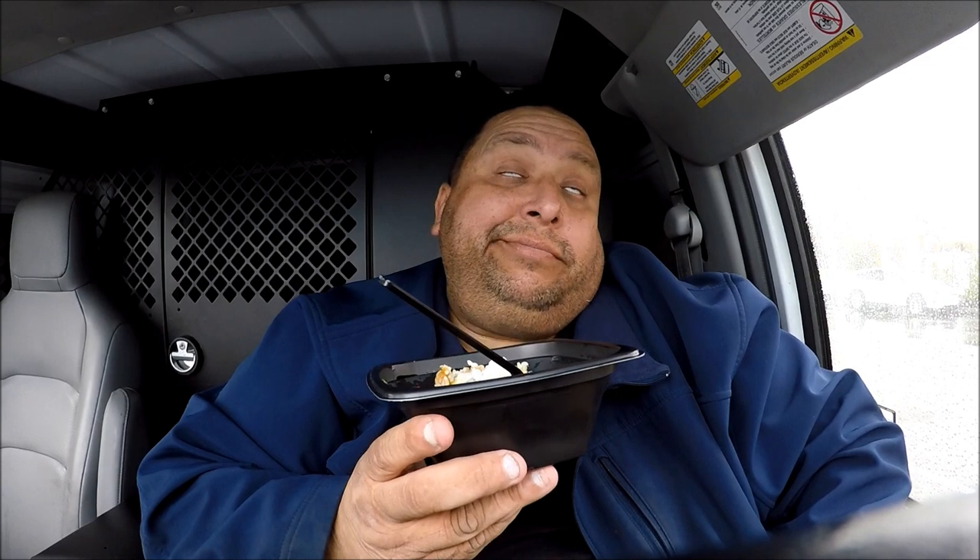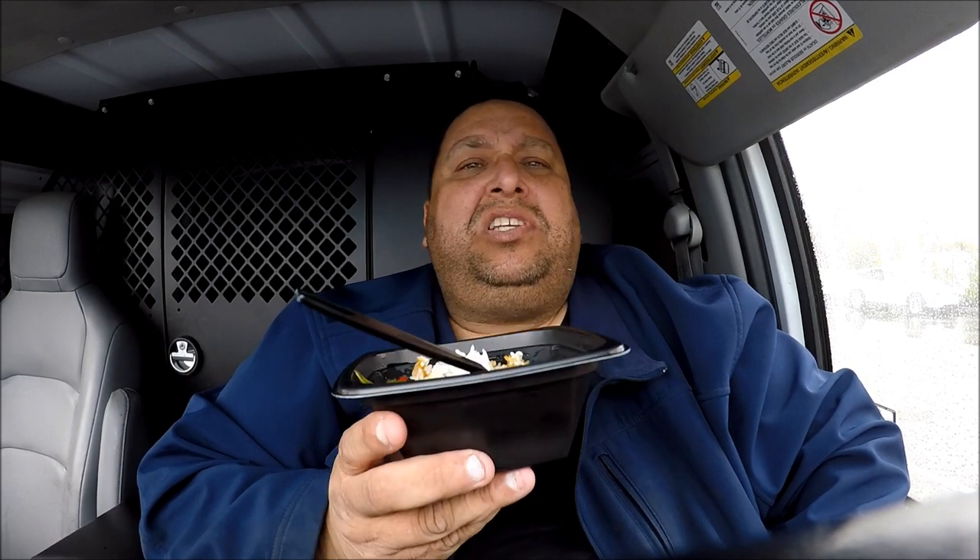The rice is good. Is it a recommend? Would I buy this again? I wouldn't buy this again for me, because I really love the orange chicken, which I think is the best thing on the menu. But if you're trying to eat healthy — I don't know if I can call this healthy — if you like shrimp, try it out and let me know what you think in the comments below. All in all, it's a basic little meal. On a scale of one to ten, I'm gonna give this a seven. It's okay, no big deal.